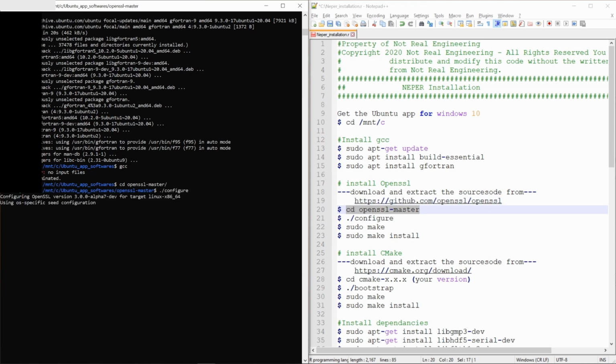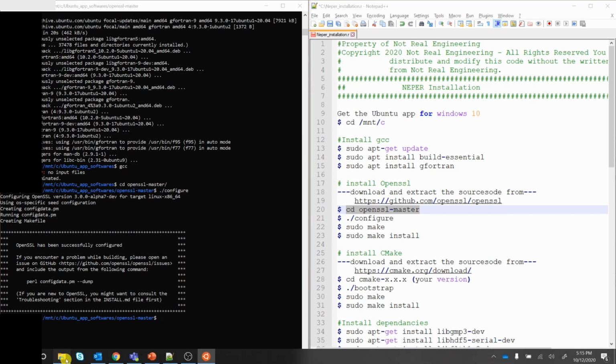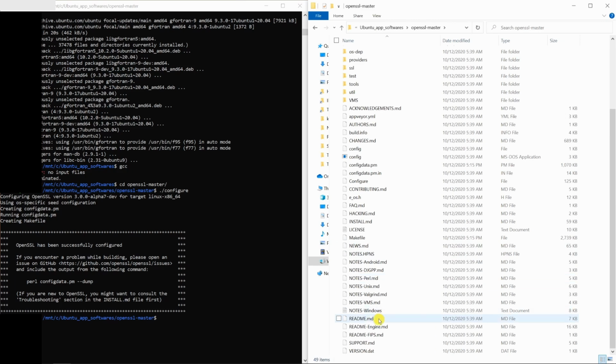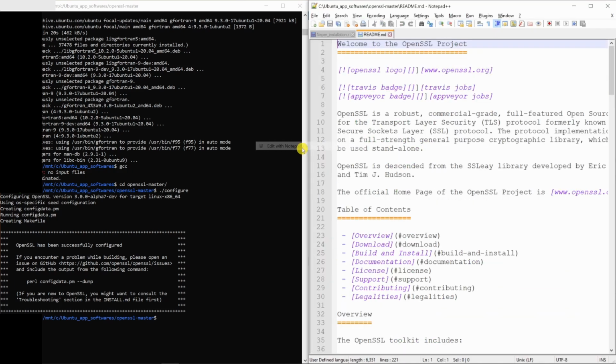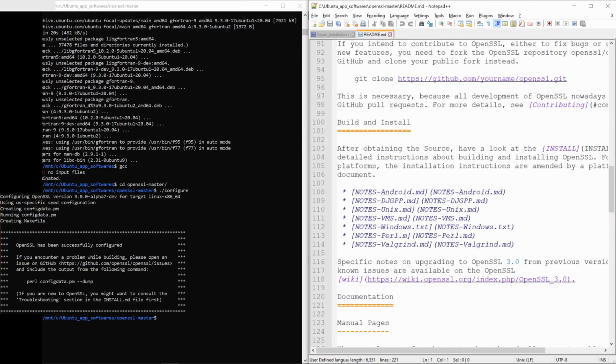Now these things, whatever I am saying, are highly sensitive to version. This may change with respect to version and time. So if you are watching this video, maybe in 1 year, 2 years in future, then this might be changed. So what you have to do to make sure you are doing the correct thing is, you can go into that folder and here you will always find a readme file. You can open this readme file. And over there, you will find all the instructions, what you have to do to install this.